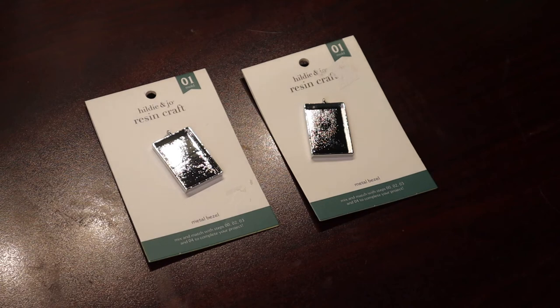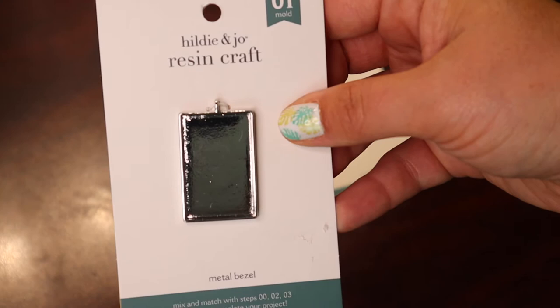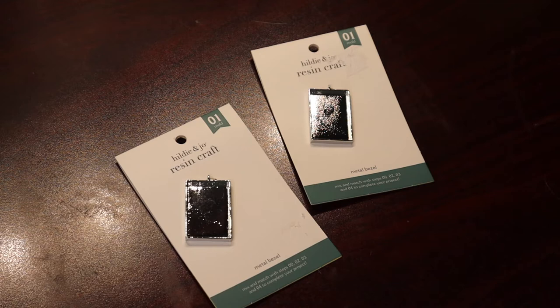I am going to try something new today. I found these little metal bezels at the craft store. And I think what I'm going to do is take some paint skins, put a little bit of resin in here, and then resin over it so that it makes a pendant. I'm going to do two of them today, and if we like it, I might do more in the future. So I'm going to get my workspace set up, get some resin mixed, and then we will be crafting.